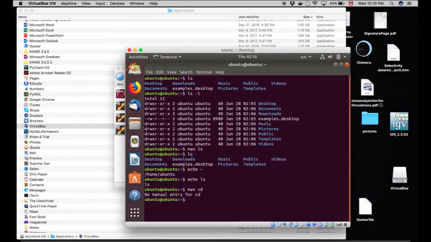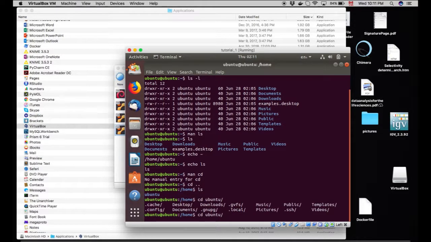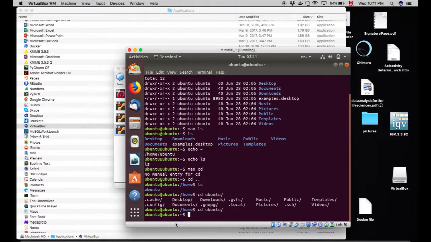Oh, it's true, because cd is a built-in. Cd has no arguments, but it can go back, right? So cd double dot moves you back. So ls here, we see we have Ubuntu. And to move back into Ubuntu, you do cd Ubuntu. But the trick is don't write the full word. Write the first couple of letters and press tab, and you'll see there's this wonderful tool that just auto-completes it for you.